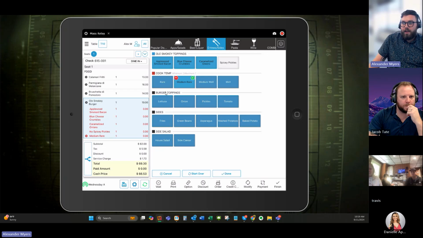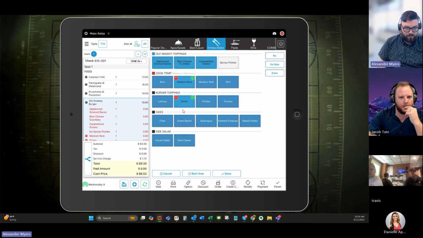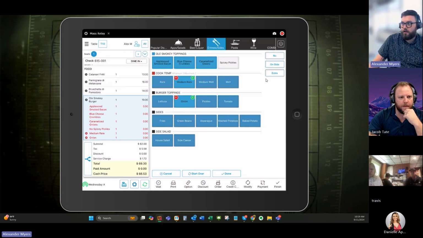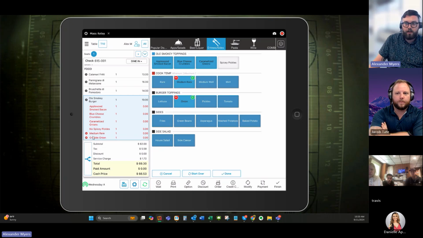Down below that, all of these black modifiers, these are all optional modifiers. So these are things that you don't really need on the burger, but if you add them, you can associate them with certain prices. So I can add some stuff. You'll see right on here that these prefixes, you can set these to each individual modifier. So if I wanted onion, but I wanted it on the side, I can select on the side, and now you'll see that it sets that on-side onion.